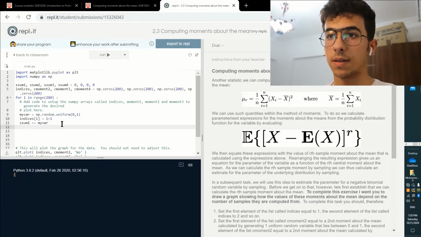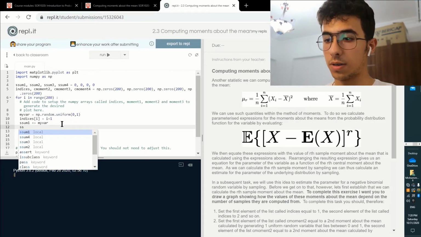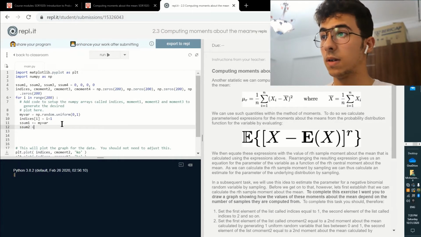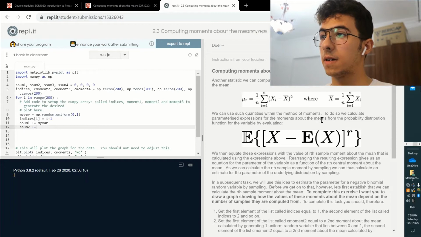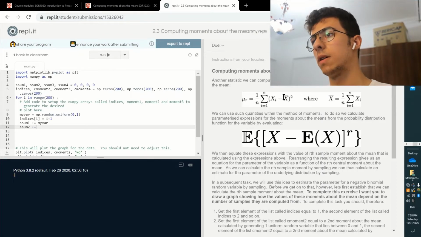And then the second sum, which is the sum that we're going to use for the second moment, is this sum here: the sum over n elements of x sub i minus the sample mean, which is denoted by x bar here, all squared.